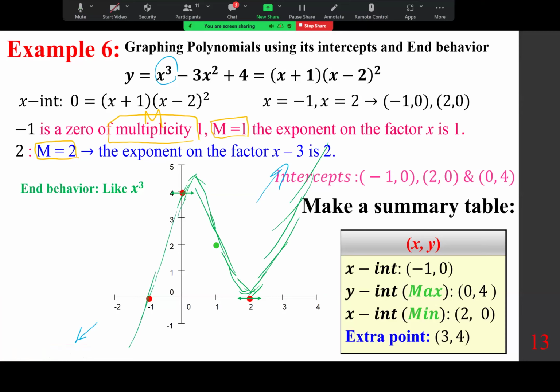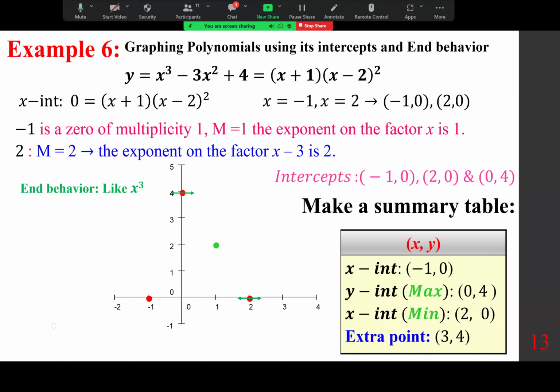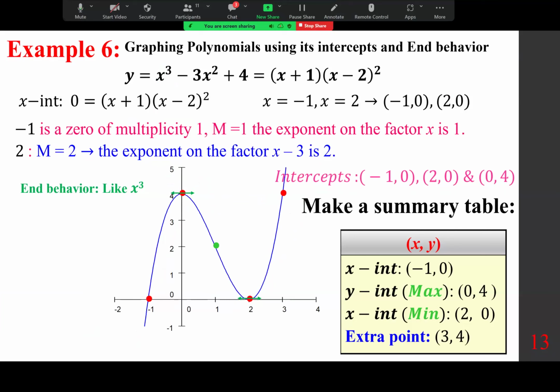Let's say I don't know how it goes. It goes up and comes down back at some point. But as it hits this one, it may go like this and come down, or it may go like this and then come down. So we may not know when it peaks, not using calculus, and that's fine. But we know the end behavior, we know the intercepts, we know the multiplicity, and we should be able to graph this easily. And 3, 4 is an extra point. So the graph is what you see here. So this is with a little bit more details.